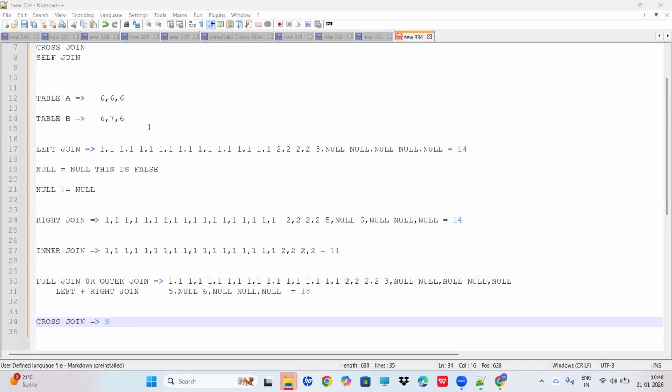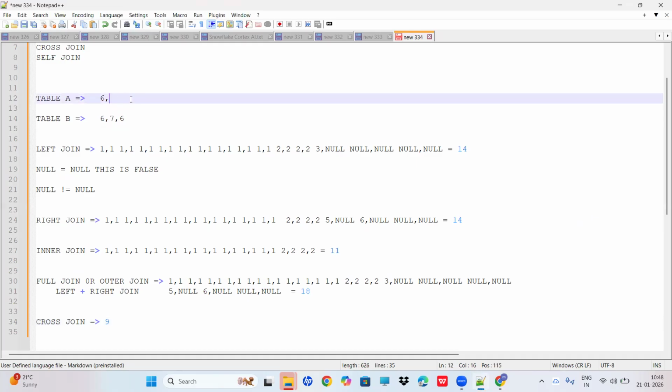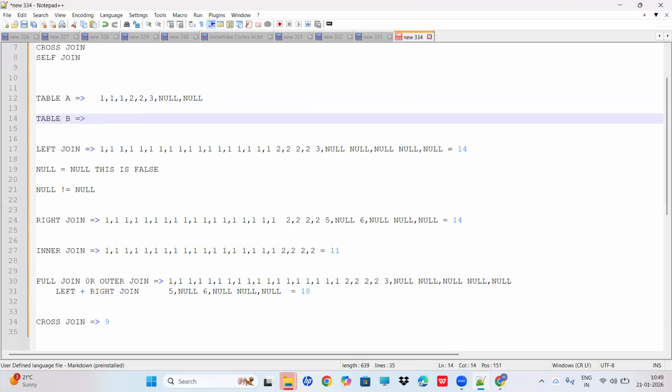So previously we have these values, right? So 1 comma 1, 1 comma 1 and 2 comma 2 and 2 comma 2 and 3. Okay, and so what is 1 comma 1 and 2 comma 2 and 2 and 3 and null we have here? So what we have here? We have 1 comma 1, 3 ones, right? And again 2 and again we have 5 comma 6 and we have null comma null.